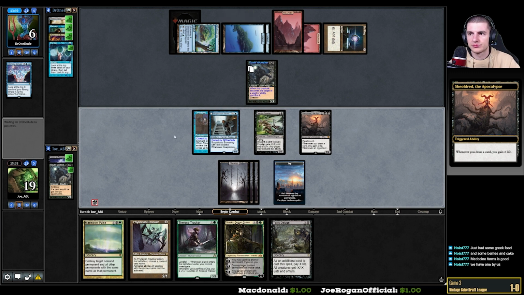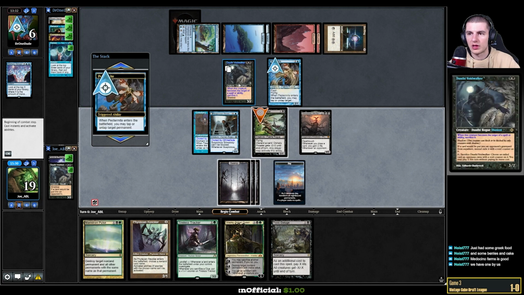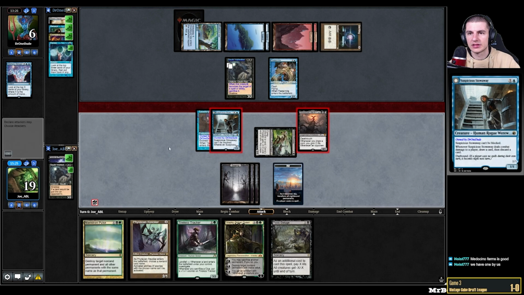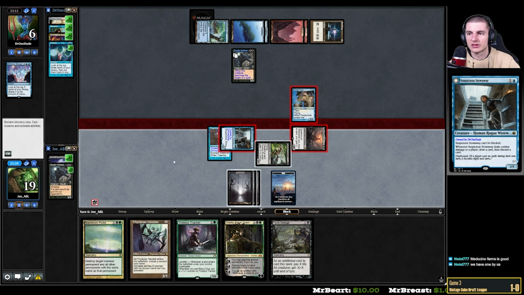Got Pester. Yep. Tap old Shelly. They tap Prowler. Pourquoi? You can't block with this thing, you know. I think they think they can block with this. Hate to see it. It's got shadow, my boy. Yeah, I think they're realizing now.